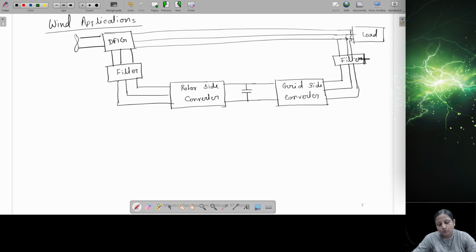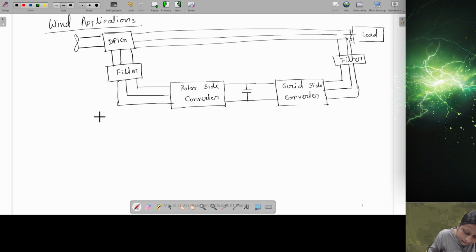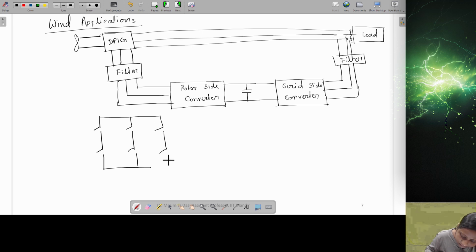The rotor side converter is basically a rectifier, and the grid side converter is an inverter. So a three-leg rectifier and inverter are in use, and a fully controlled rectifier is in use. The configuration has three different legs, so basically 6 switches. Out of the 6 switches for the rotor side converter, let's say S1, S2, S3, S4, S5, S6. How do S1 and S2 look?